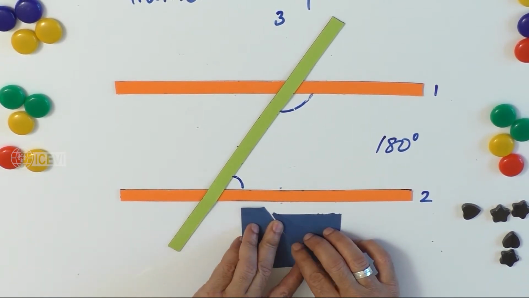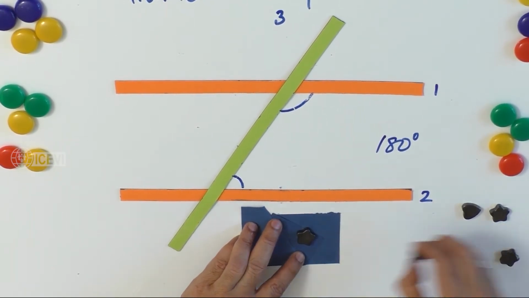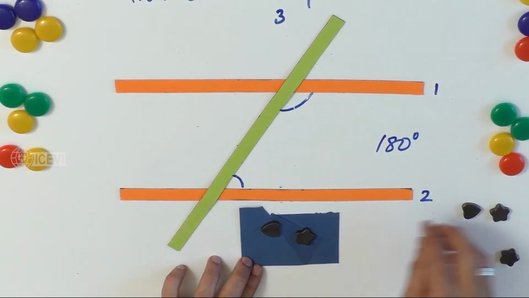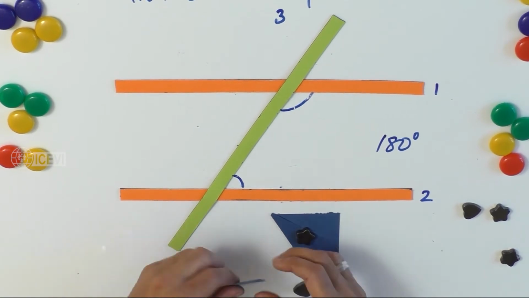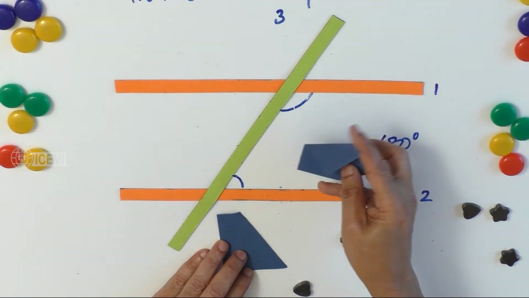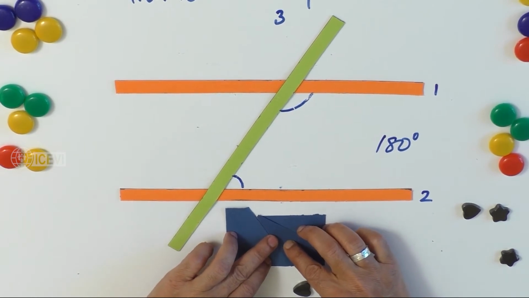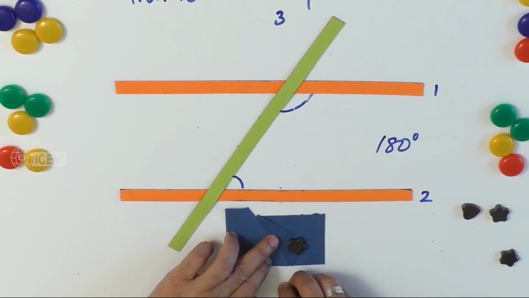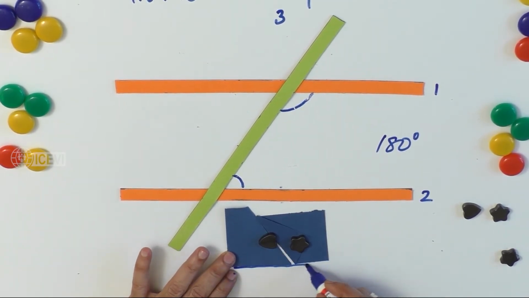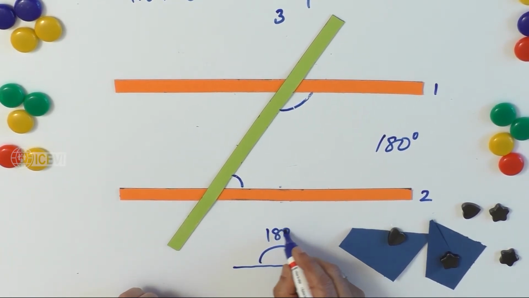So what has happened? These two angles put together has become 180 degrees. So this is one angle, this is another angle. So okay, this is the small angle, so we have put here, and this is the big angle we have put by the side of the small angle. Then we can notice that the two angles are on a straight line. So any angle on a straight line is 180 degrees.